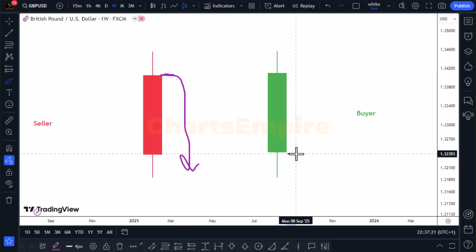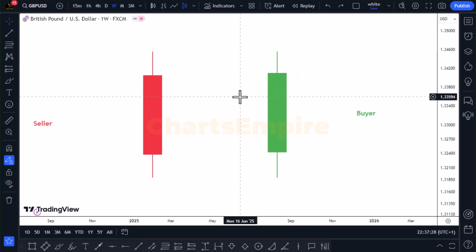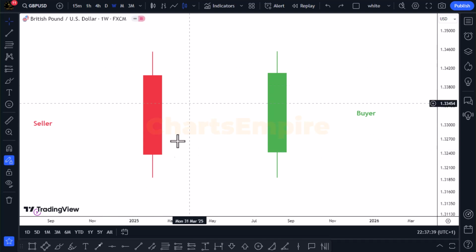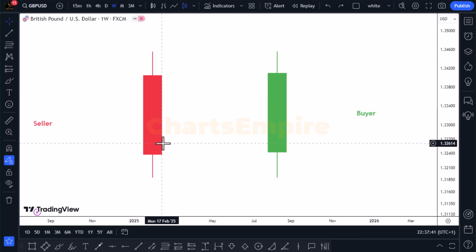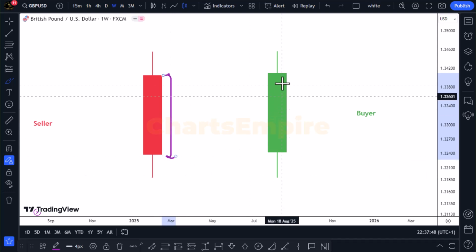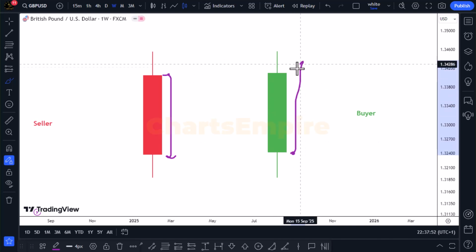And on this bar we have price opening at a low and buyers push the price up. Before we can know if this candlestick is a seller or buyer candlestick, there's something we need to know, which are called open and close. For a candlestick to be a seller candlestick, it has to open from a higher level and then close at a lower level. Likewise, for a candlestick to be a buyer candlestick, it has to open from a low and close at the top.